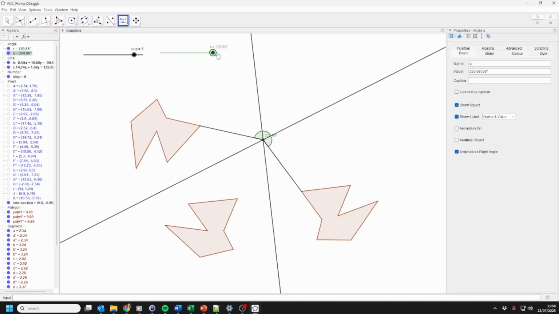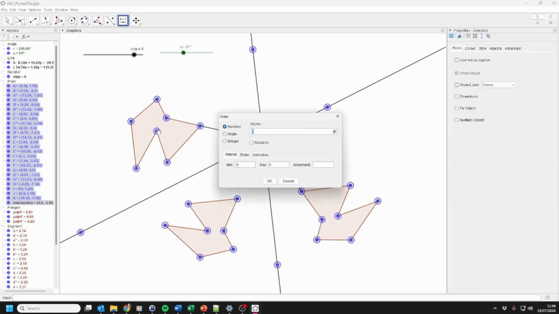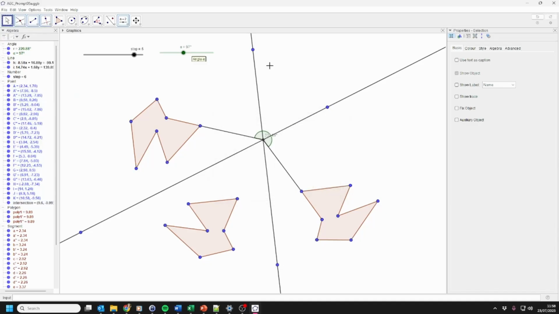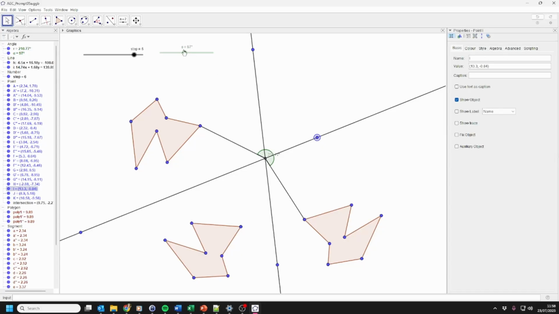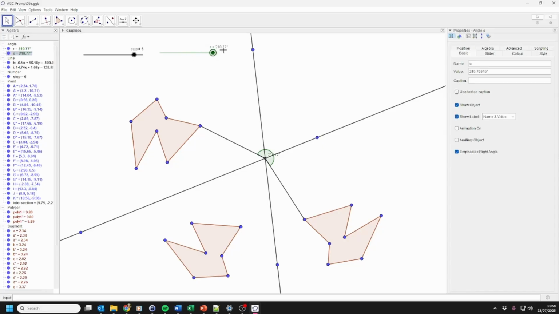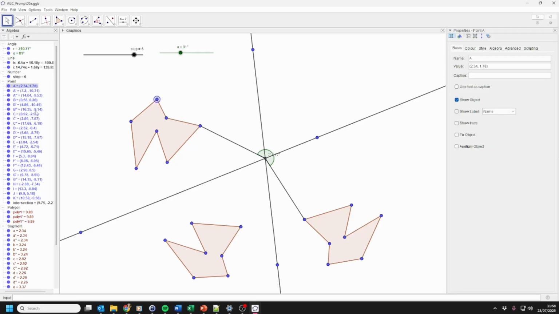And now it's created a slider, and the maximum is the same as this angle here. And that will change, so if I changed where these shapes were or where the lines were, let's show the points again briefly. If I move those lines so the angle changes, then the maximum value of the slider has changed to match that. So that will always match up.